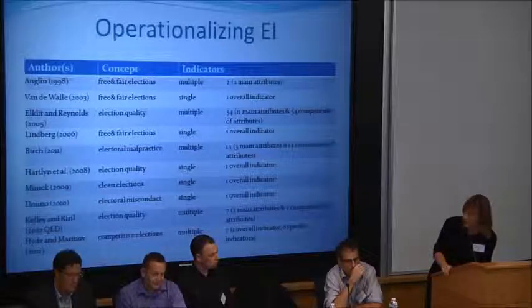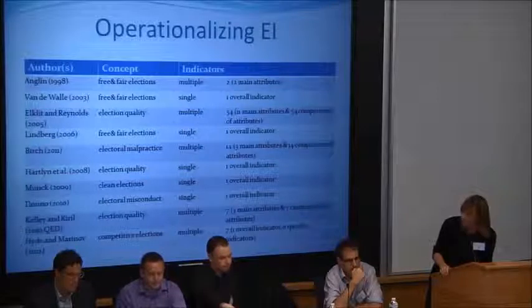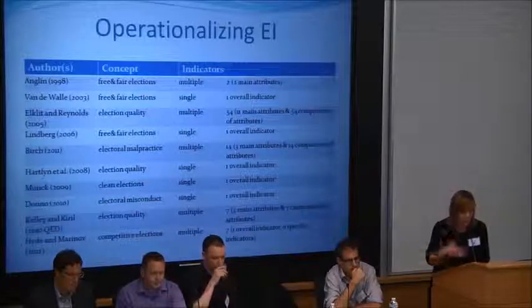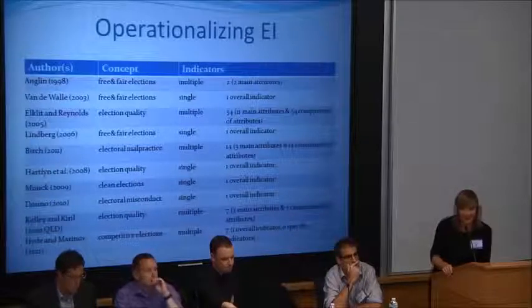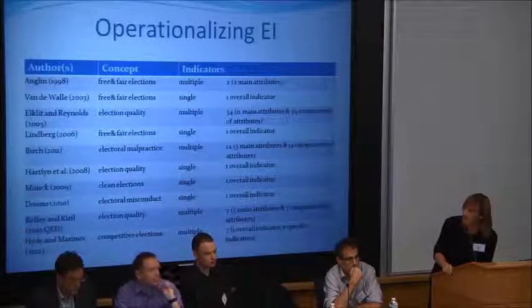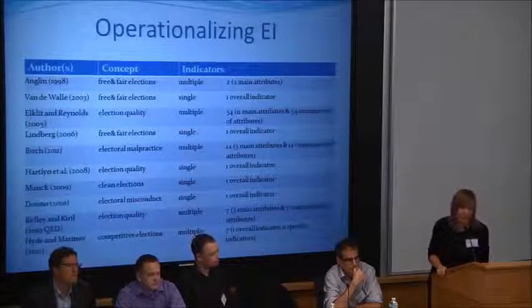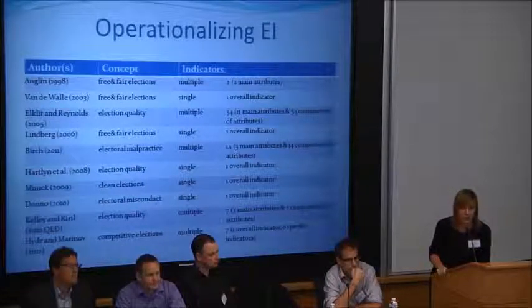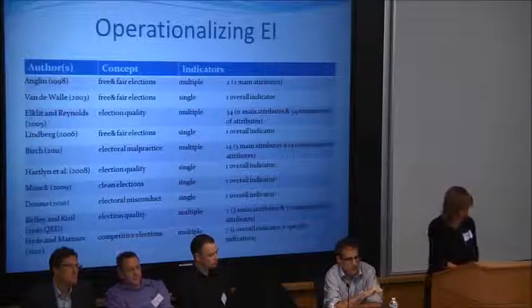And it's only in recent years, starting with Sarah Birch's work, that we're starting, well, Jürgen Elklit gave a good example, but that was so elaborate that I think many scholars didn't follow up on that for that reason. But Sarah's data set and then the later data sets by Hyde, Marinov and Judith Kelley actually take up on this and start measuring election integrity more specifically with specific indicators.